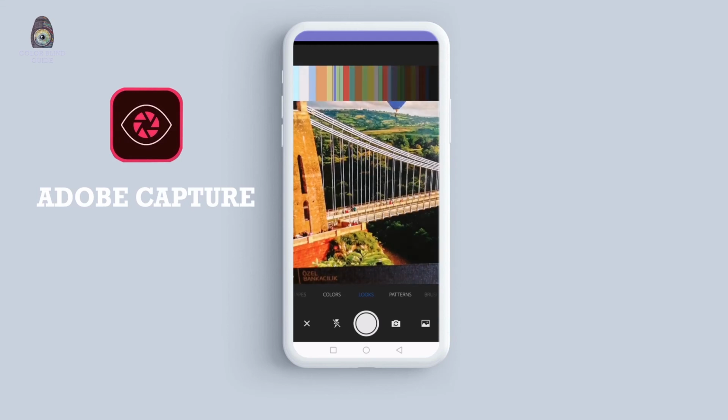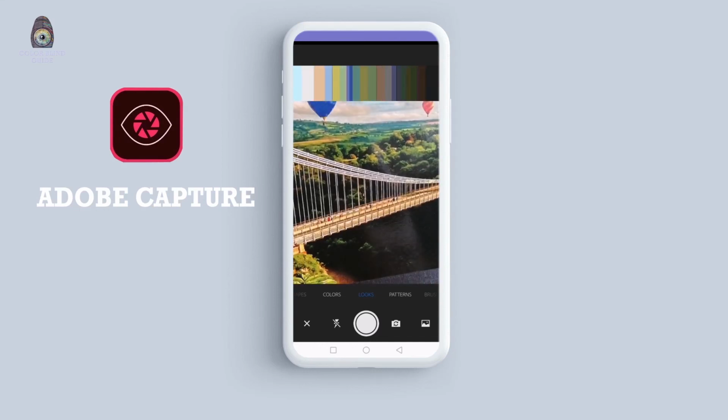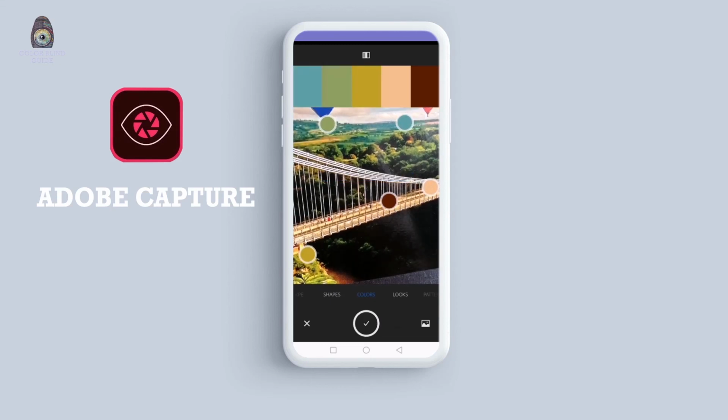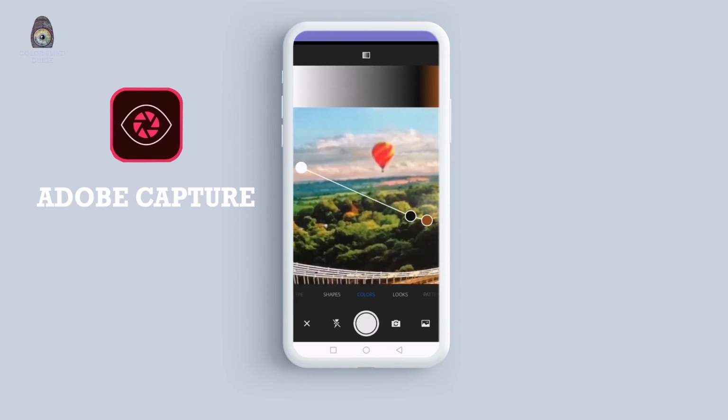It's not very useful for me because more than seeing what colors are in this image, I'm interested to see the names of them or having the codes. In the colors part, it automatically harmonizes colors. You can make some change by moving or touching it, when you can change the pattern.